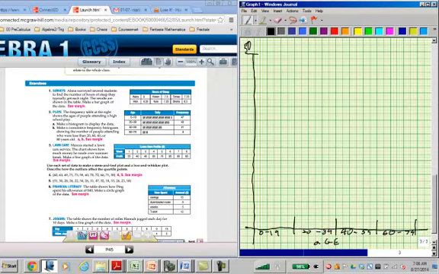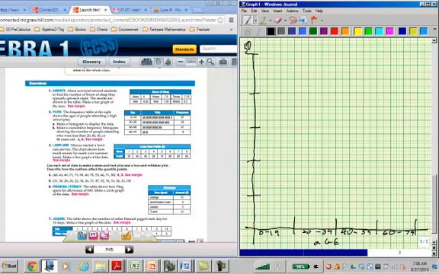So let's see, 2, 4, 6, 8, 10. So that's 30, and then 40.